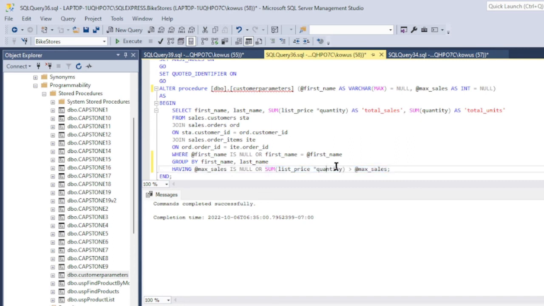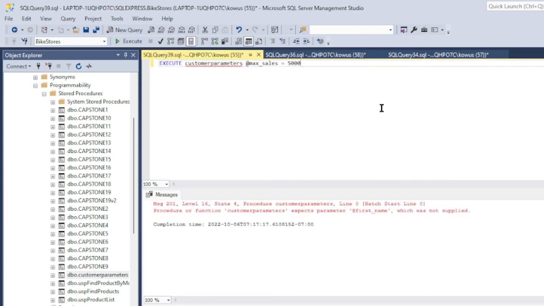So similarly, right? If a value is applied to the max sales parameter, then everything's okay. Give me something. Execute the query. Or if no value is applied to it, then ignore the max sales parameter entirely. So that should be it. We have modified our stored procedure to make every parameter optional, meaning it is not mandatory that we fill them out with a value. I'm going to click execute, and then hopefully everything will be okay.